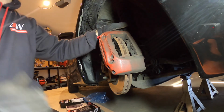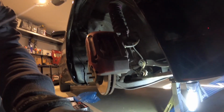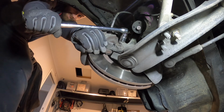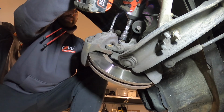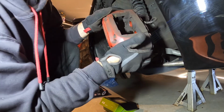Now I've got to get down in here and do these 2 bolts. This one here and this one here. I think they're a 19 mil. So this caliper slips off like that.